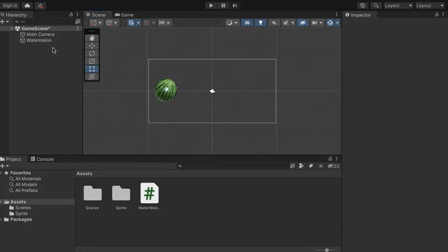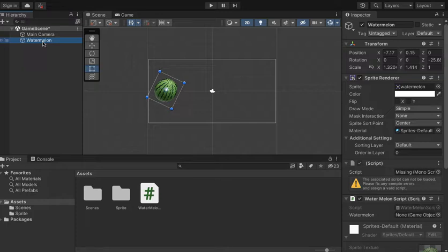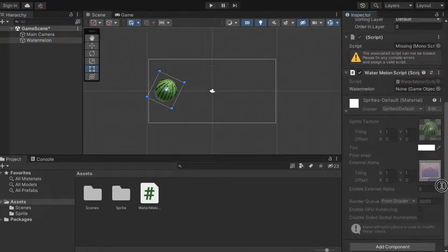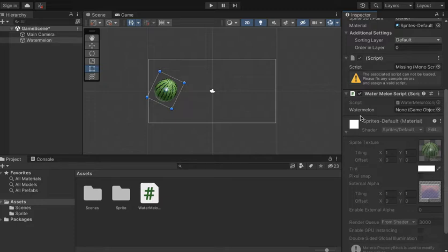Okay, it's done. Now select this watermelon object and go to the bottom, and you'll find this public variable over here, and it is empty. It is not referencing any object.